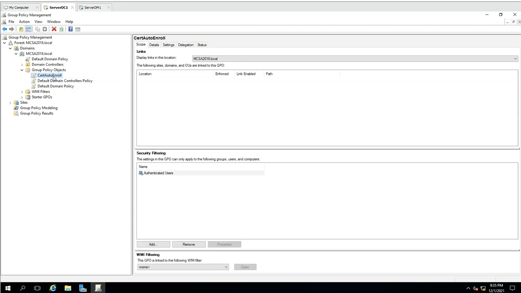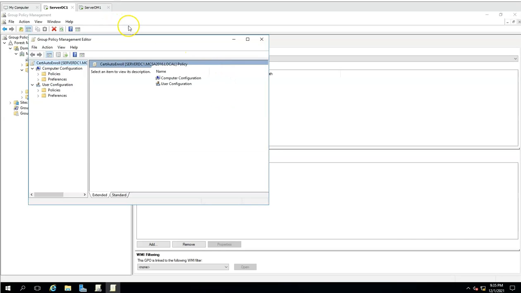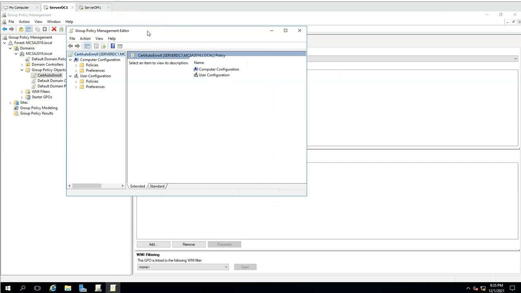So we created a GPO which has no settings yet. Now we need to edit the group policy. I'm going to edit it, and the window opens. We're going to go to User Configuration because the Encrypted File System certificate in this case is for the users. We want a policy, not a preference. A preference says, here we set this by default for you, but you can change it, whereas the policy says, here, this is the setting, and you cannot change it. It enforces the setting, basically.